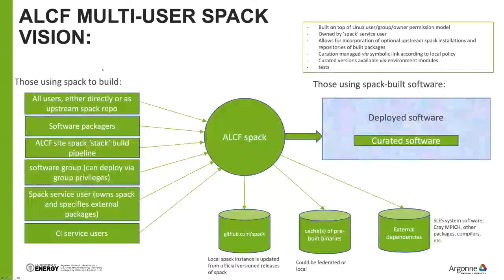On the left here we have those using Spack to build codes. This can really include all users, either using the system directly or using it as an upstream Spack repository where they're able to build against what's already installed there for their dependencies. Packagers can use this when they're packaging software. It's another class of users, people who are packaging software. The build pipeline would be an automated interface into that, so you can have CI deployments building directly against the central Spack installation.